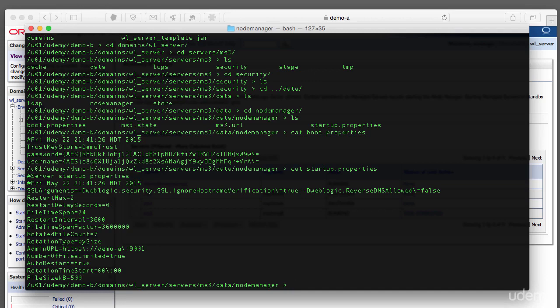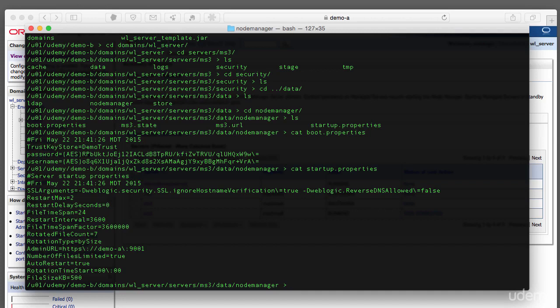So when you disable hostname verification from the console, really that translates to a JVM argument, and that's that -D WebLogic security SSL ignore hostname verification equals true. These startup parameters are specific to how Node Manager manages this server. This is not where you specify class path or other JVM arguments.